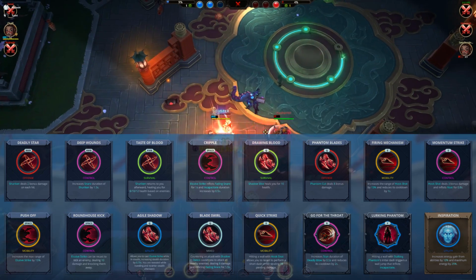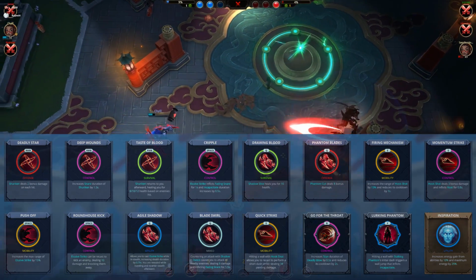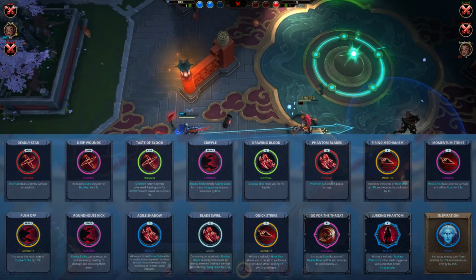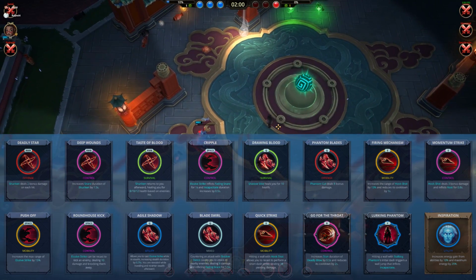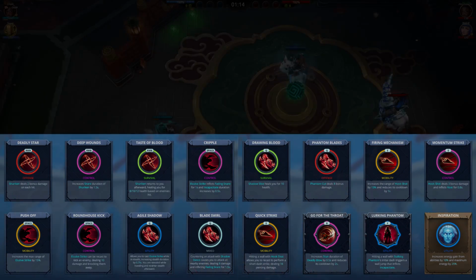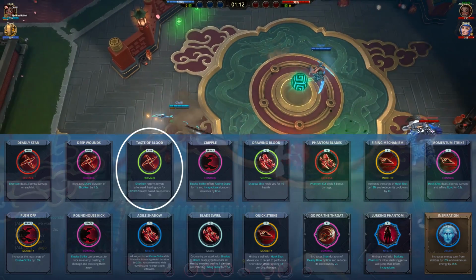First off, I think that there are a couple of Battlerites that are really very good, and you should heavily consider having them in your build most of the time. They're by no means a must pick 100% of the time, but it's probably something quite close to that I feel. These Battlerites are Taste of Blood and to a lesser extent Deep Wounds.